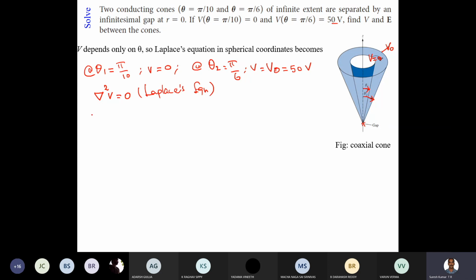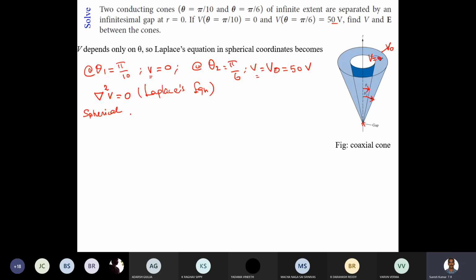Next step, we need to decide the coordinate system. Can some of you tell which coordinate system we will opt for here? Spherical, good. You have to use a spherical coordinate system. The reason is that theta is already given, so it is a function of theta. As theta increases, the angle or distance between one plate and the other increases. You can even see the potential is varying with theta.